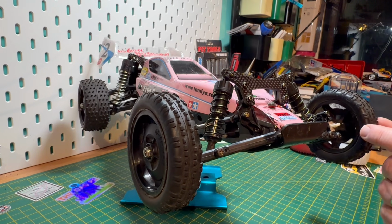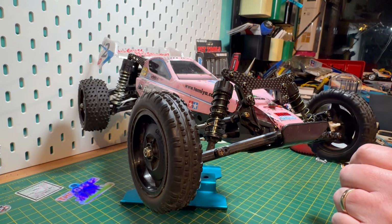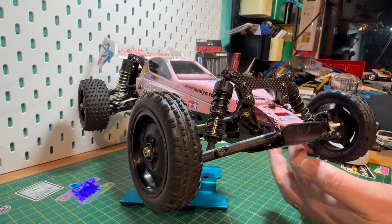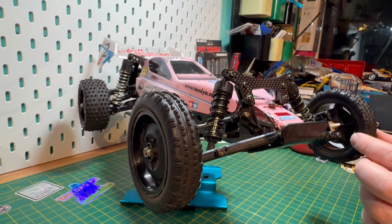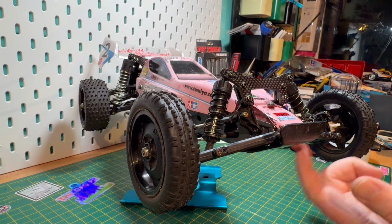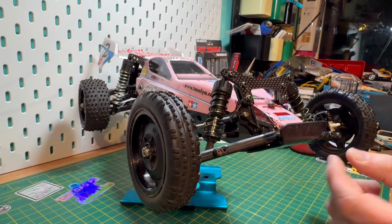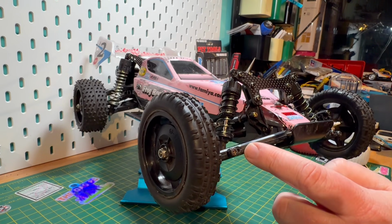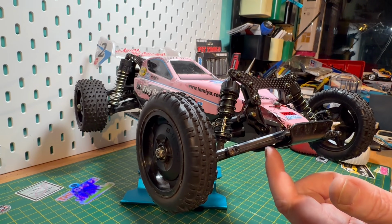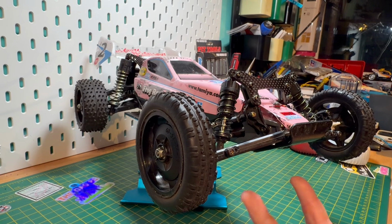So that allows you to alter the camber on the wheel, which is pretty useful when you're setting up the car. And the steering arms here are also adjustable, which allows you to make some adjustments to the way that the wheels are angled at the front. All pretty cool. These arms are really thick as well. I have seen these on other models break, and they break at the knuckles or at these points here where it joins the chassis. It is going to be a weak spot if you're running this around.